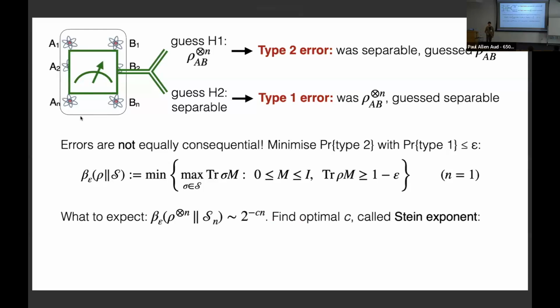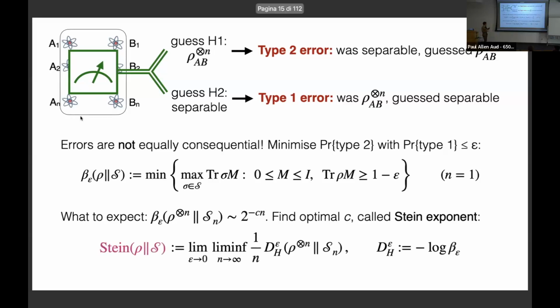Okay, so what we expect is that if we take n copies, this type 2 error probability will decay to 0 exponentially fast. Why do we expect that? Well, because you have n attempts. Maybe you're going to do a majority voting or something. Any protocol, you can do even entangled measurements, literally anything that's possible. And this should decay exponentially to 0, because with n attempts, you should be able to make it go exponentially to 0. Now the problem here is to find the coefficient of this exponential decay, the optimal coefficient, so the best measurements you can make. And this is called the Stein exponent for entanglement testing.